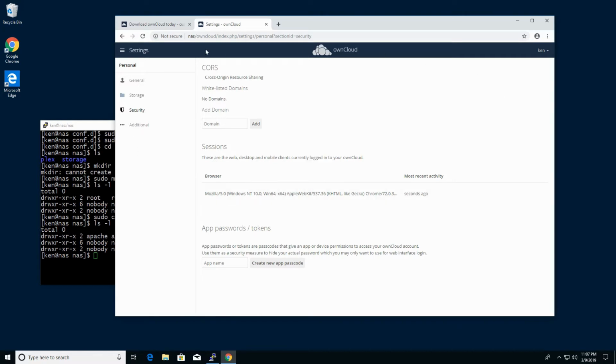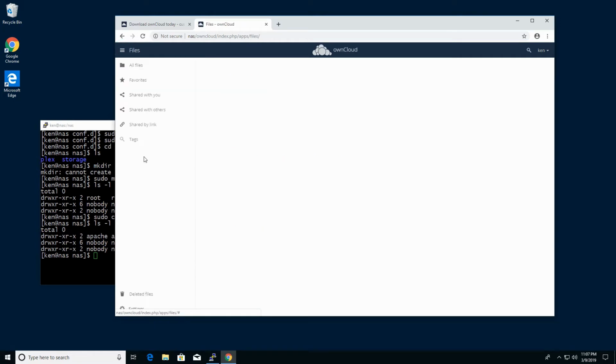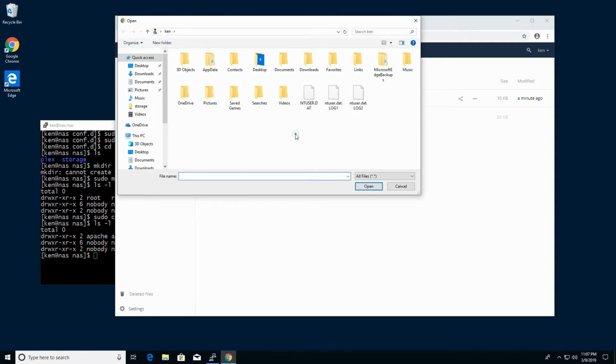So, how do we use ownCloud then? Well, you already saw it. If we go back to our files, so these are our files, and we can upload files already here. So if we go to documents, here's an example document, for example. Well, let's say we want to upload something. So I'm going to hit the plus sign, and you can create folders, or we can go to upload.